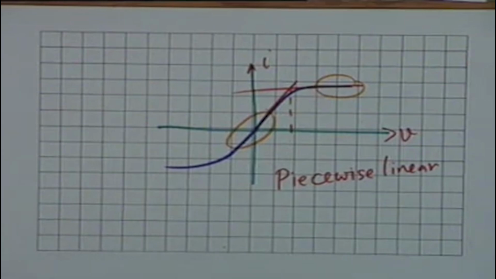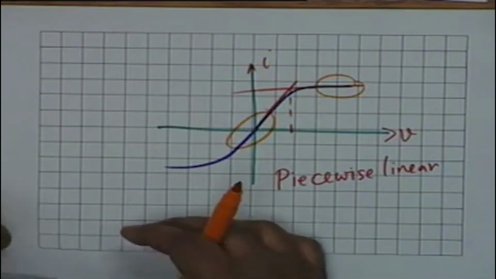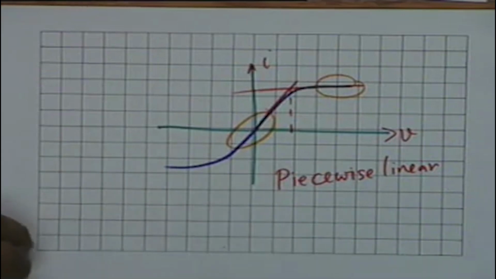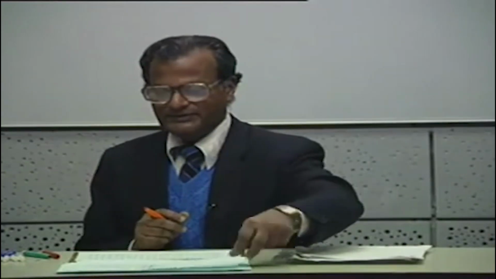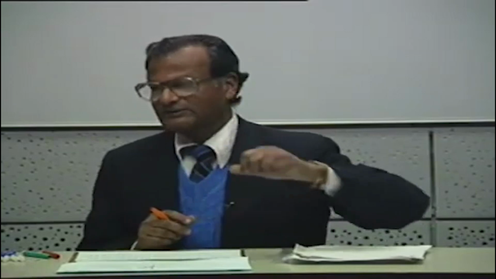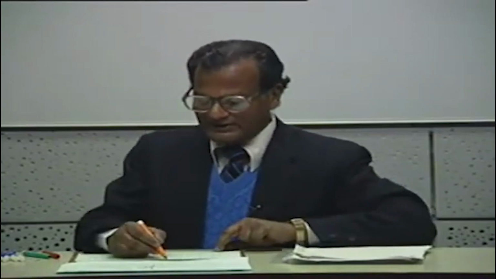The transistor, for example, is a highly nonlinear device, but we shall operate it in such a region that it can be approximated by a linear device. And if we can do that, then our analysis becomes extremely simple. And a transistor used as an amplifier is an example of a nonlinear device being operated in the linear region, as we shall see in more detail later. Now, besides graphical characterization, we can also have analytical characterization.